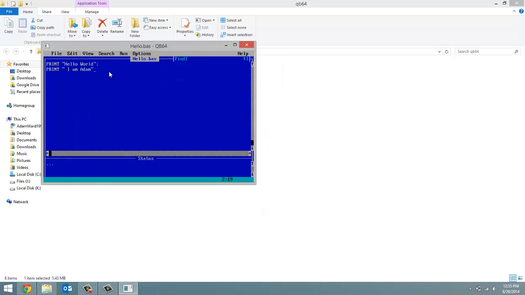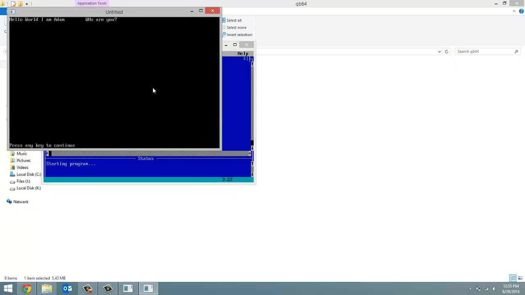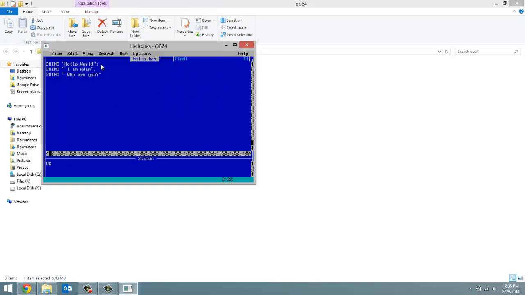Next one I want to go over is the comma. So now if we use a comma, the next message I'm going to print out is who are you? All right, let's run this. And you'll notice here there's a tab. So it's similar to the semicolon in the sense that it concatenates: it takes the first string and then the second string prints out where the first string ended. But with the comma, there's a tab between them.